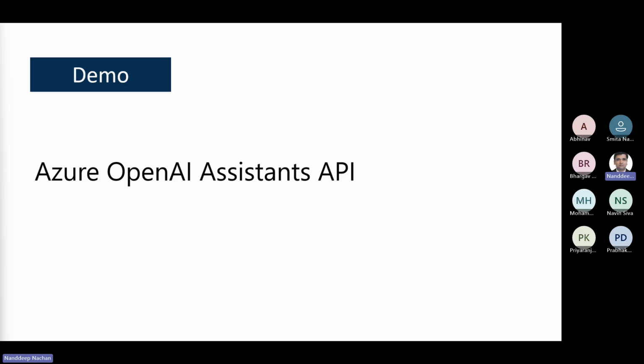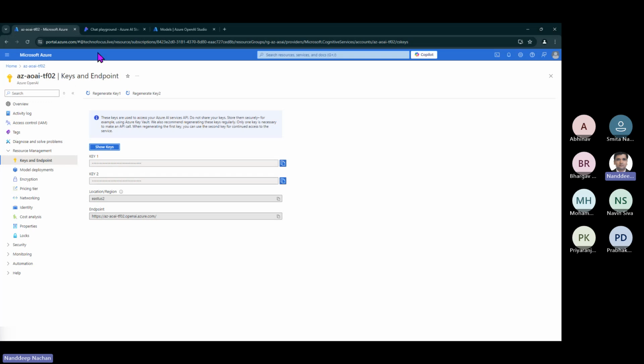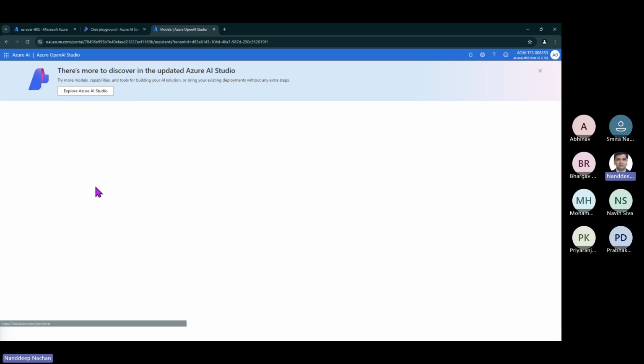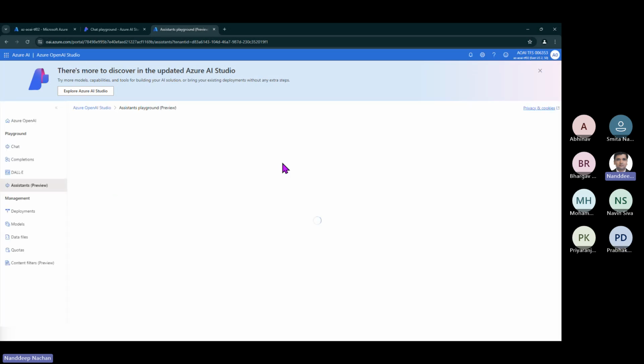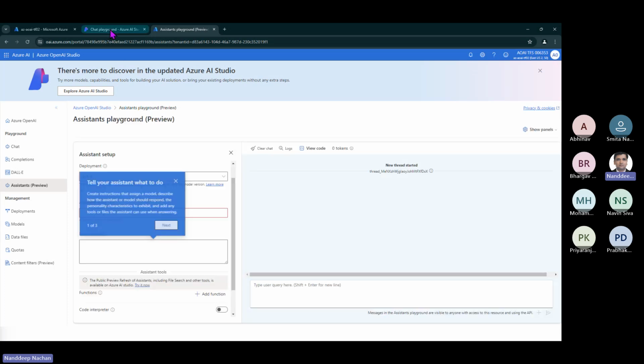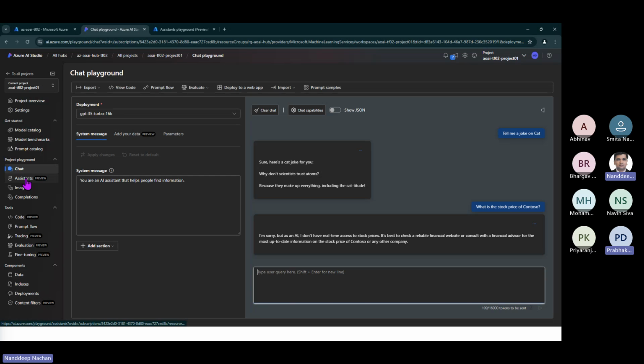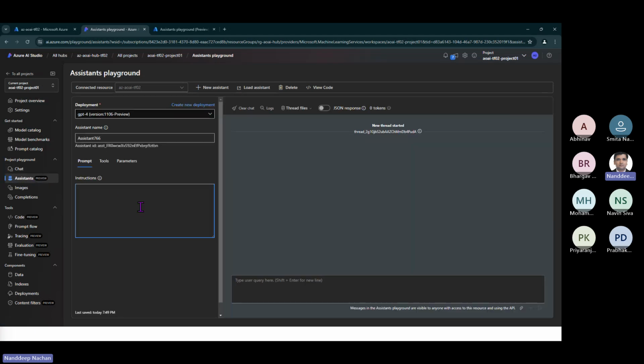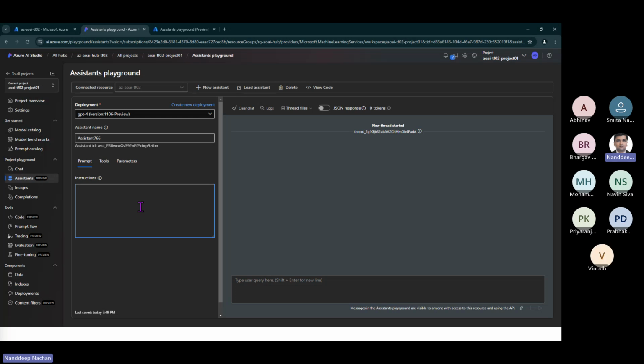Okay, so with that, let's get into the demo and see how that looks. For that, I will go back to the Azure portal, and this functionality is available from both portals. Even if you are using Azure OpenAI Studio, we have this assistant functionality here, and the screenshot was from Azure AI Studio itself. In Azure AI Studio we also have Assistant on the left-hand side, and from here we'll be able to use it. Right now it is still in preview, but you can use that.